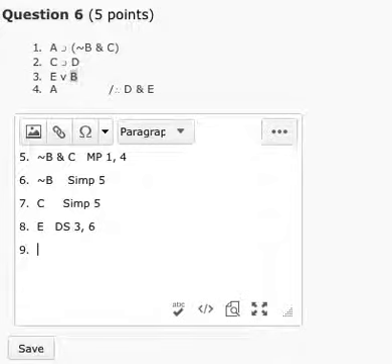And the next thing I'm going to do is I'm going to utilize this C. I'm going to plug that in to our second premise to derive D by modus ponens on lines 2 and 7. Now the only thing I have to do, I have D and E on separate lines, lines 8 and 9. All I have to do is conjoin those together. I'm just going to copy and paste the D and E here. So I can say D and E, that is conjunction on lines 8 and 9.